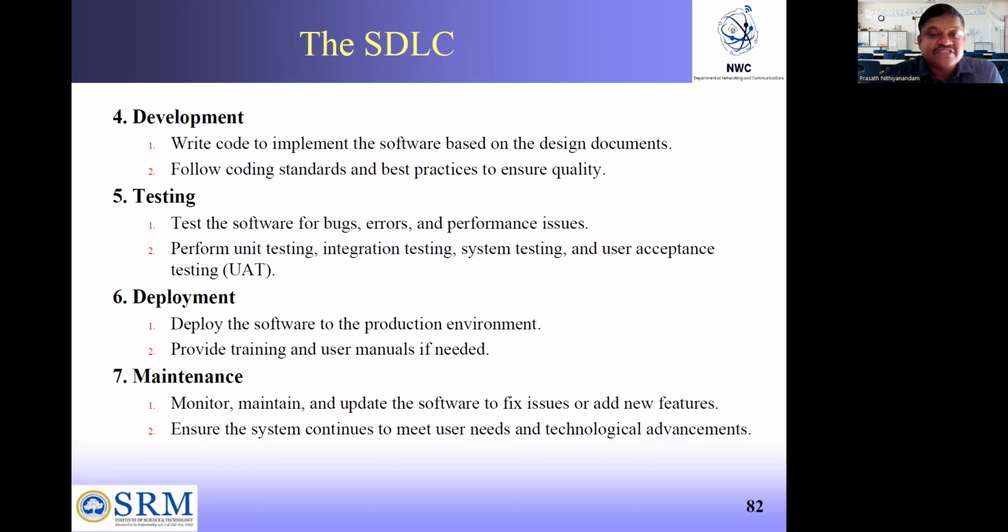And the next phase is maintenance. Once the software is live, it enters the maintenance phase. So here the software is monitored, maintained, and updated to fix issues or add new features as user needs evolve or technology advances. The ongoing maintenance ensures the system remains reliable, secure, and aligned with organization goals.